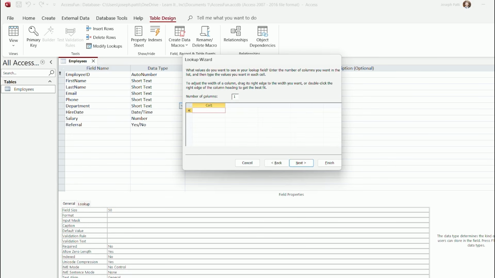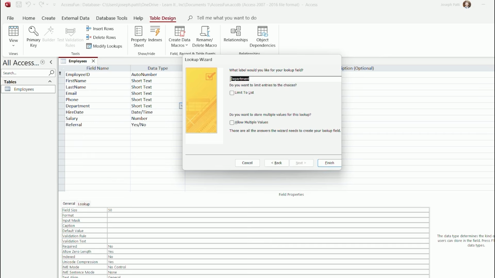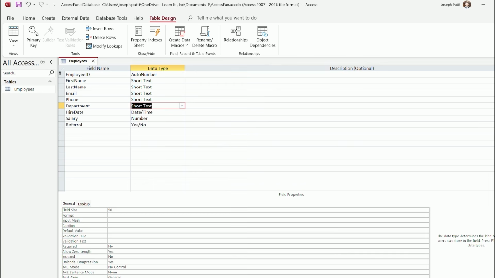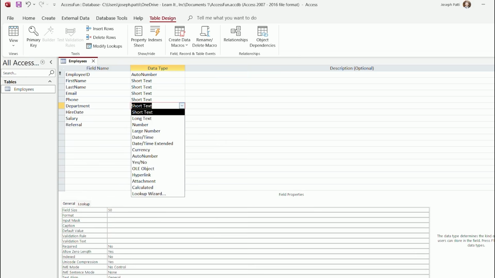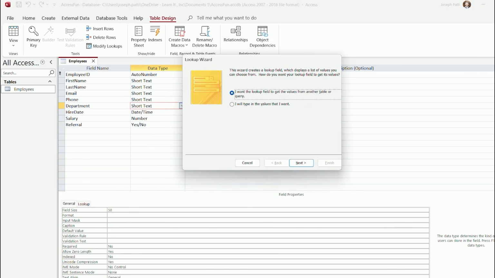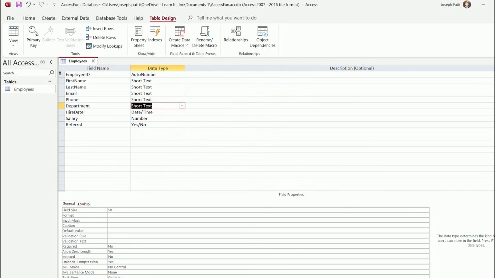And then you'll just simply start typing in the values. And then you'll put the label, department, and then you'd finish. But we already did that on our own. So if you like the lookup the way we did it, you're more than welcome to, where you just choose value list, put in your source. Or if you want to click on the dropdown and use the lookup wizard, you could. Two ways to do the same thing.